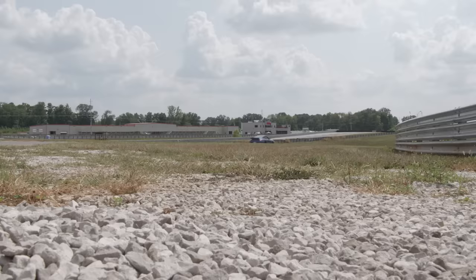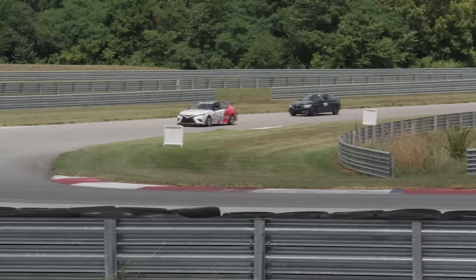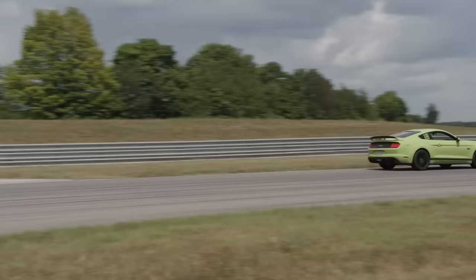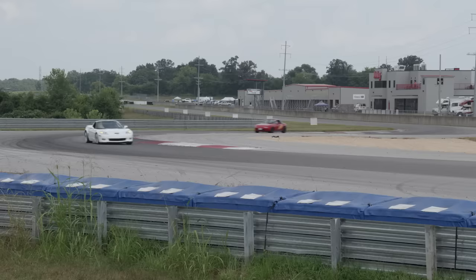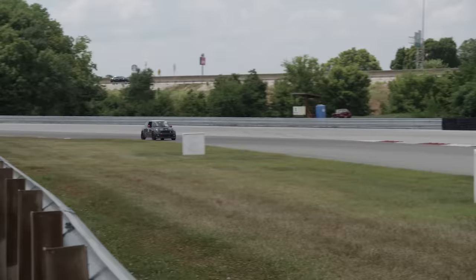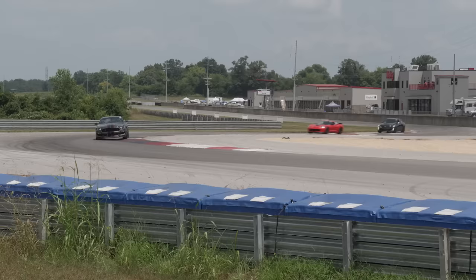But when you move up, we'll move you to intermediate. The intermediate guys get a little less one-on-one attention, but we're always available to give that attention. If you want help on something, if you're sticking on a corner or something's wrong, you just can't quite get that flow, we'll work with you. We'll jump in, we'll look at your data, we'll help you get faster. Because our real goal is to get you in the advanced class. Those guys might be some ex-racers, maybe guys that have done HPDE for a bunch of years. So my goal really is to make sure everybody's safe, make sure everybody has a good day, make sure the cars are safe, and then help everybody go as fast as they can.